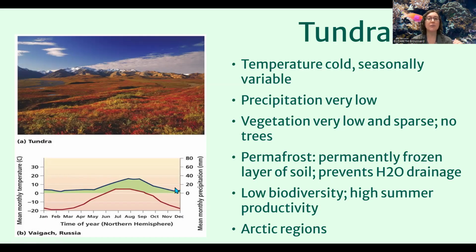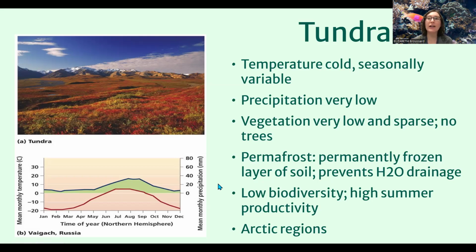Looking at my climatograph over here, this red line at the bottom is going to be my temperature for all of the graphs. The blue line on the top is going to be precipitation. You'll notice that these shaded green areas are whenever we're actually having growth periods. And so we can notice that looking at my climatograph, the green period is only when temperature is above 0 degrees Celsius. If it's frozen, you can't really have a lot of growth because then the water is frozen, so you can't really take it in for photosynthesis, or if that precipitation is there, it freezes, right? So whenever we have the temperature below 0 degrees, we're not going to have growth. But anytime that it is above this line, that's when we're going to actually see that precipitation and that growth.